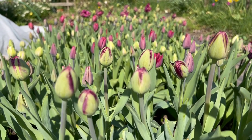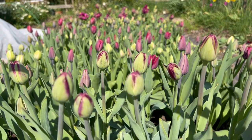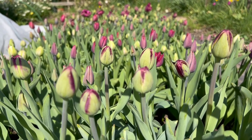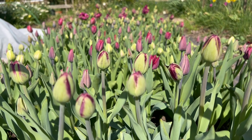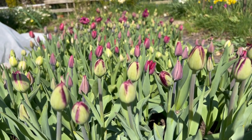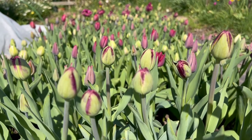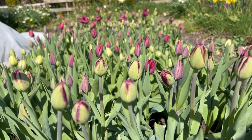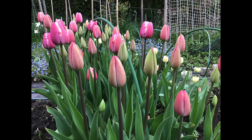The tulips that you can see here in the flower patch are starting to get a bit of colour on them. The ones a bit further back are probably perfect for harvest. The ones here are not far away; even in a day they will come on enough that you would want to pick them if you want to store them for use later in the week. Again, here you can see that the ones closest to us have got some colour in the buds, and they would be fine for picking for use later in the week.